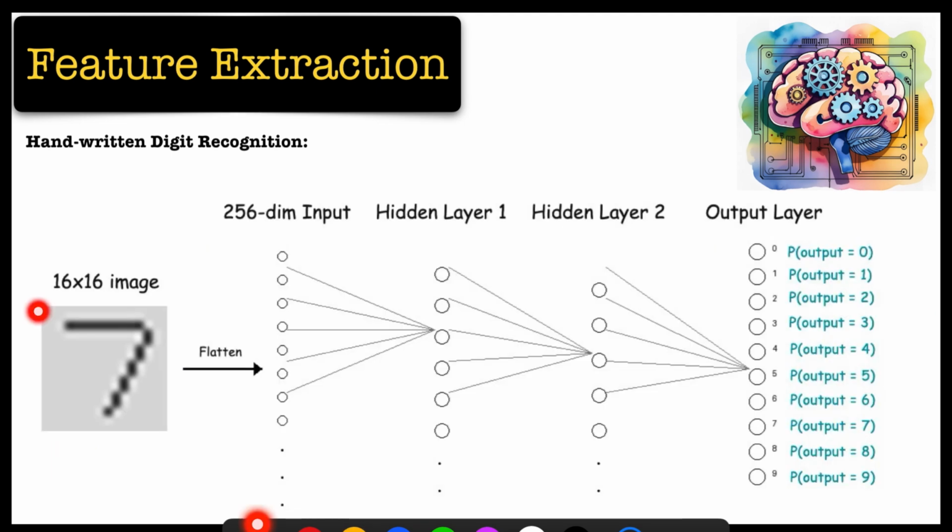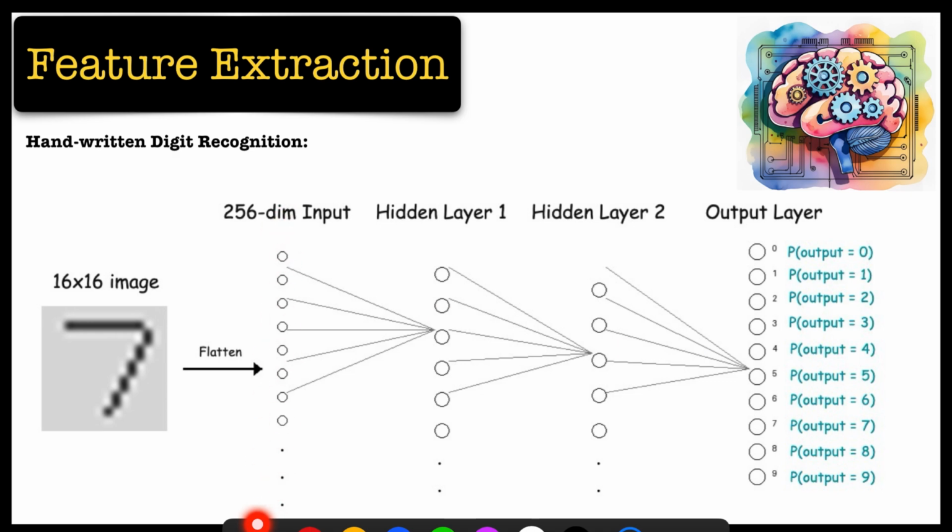Now let's say here I have taken one simple 16 by 16 image, a very small image. We'll just pass the image directly through this neural network. So a 16 cross 16 image we can directly insert, right? We have converted it into a 256 dimensional input. We have basically flattened the image, right? And we got a 256 dimensional vector. So that is our input vector.